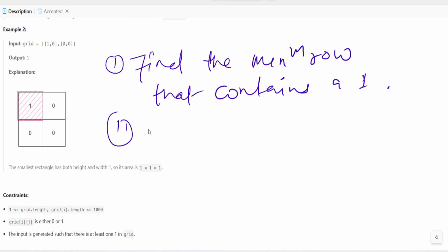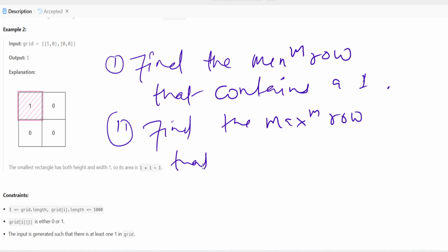Then we have to find the maximum row that contains a 1, right? So once we find it, we can get the height.